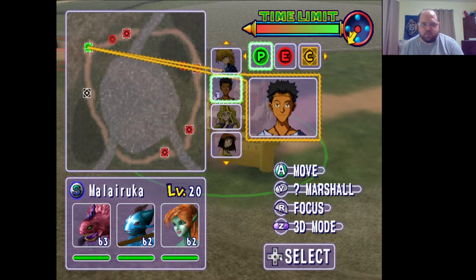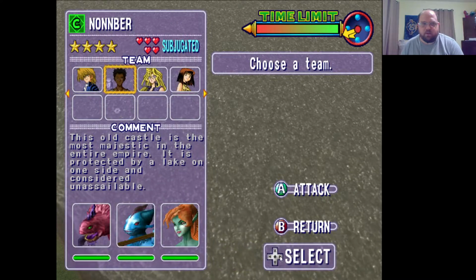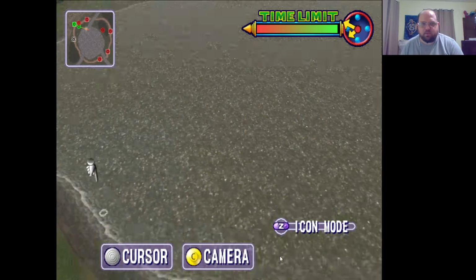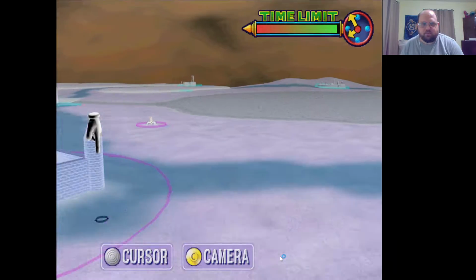So, let's have you get out about here. And hope that will work. Meanwhile, Taya is going to be defending Number Castle. Which is perfectly fine. She's got the team to do it.